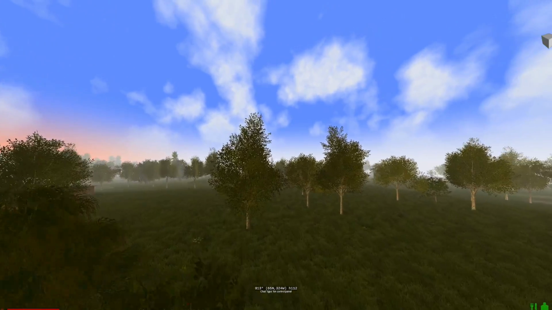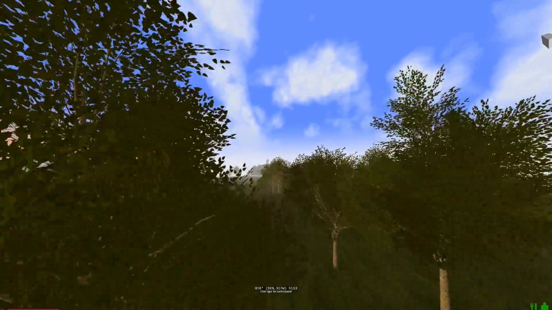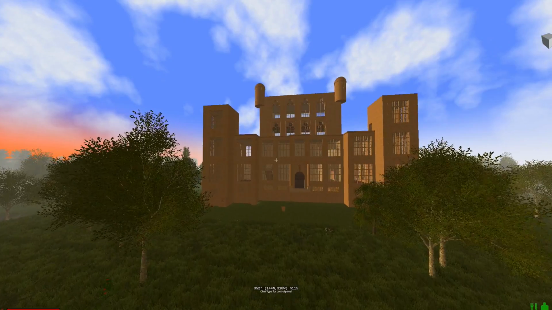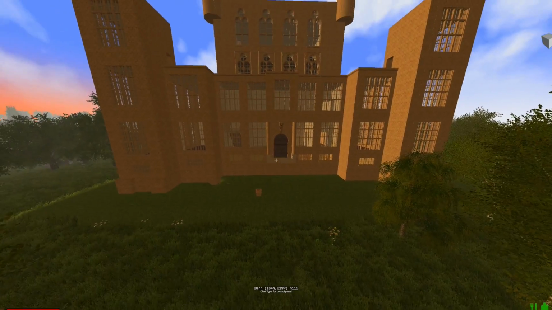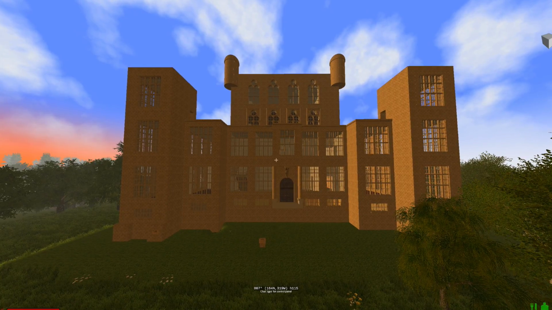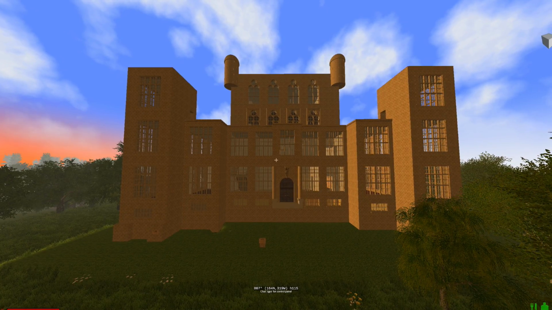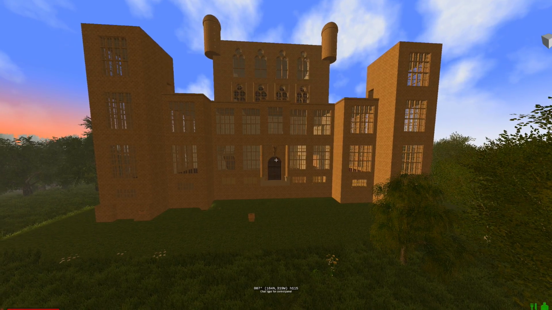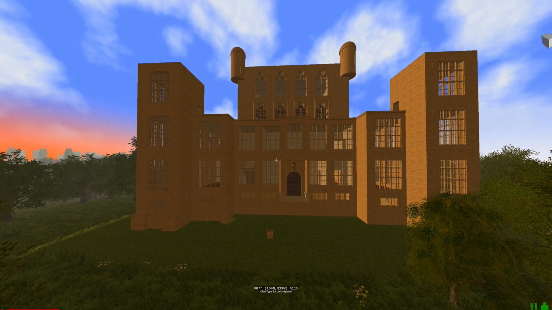We are going to leave this world behind. This was a great place to do our construction, experimentation, and the building of the structure. But we are going to leave this world behind and go to the world that I've selected to be the final resting place of Wollaton Hall.